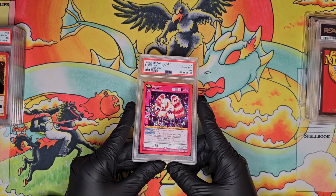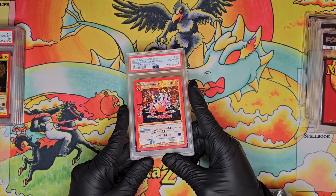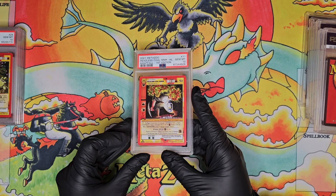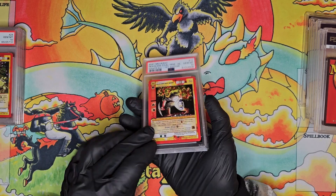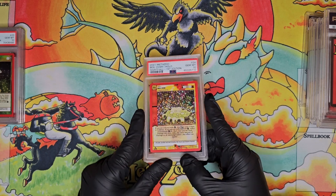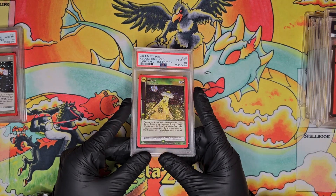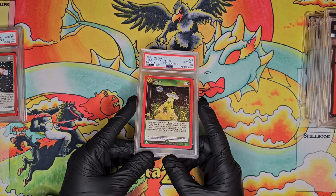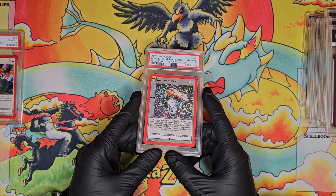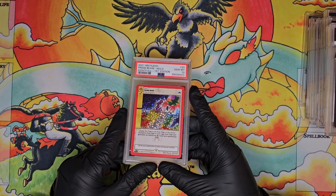A Lechuza from UFO in PSA 10 full hollow. PSA 10 Griddle Greaser Pete full hollow from UFO. A PSA 10 Headless Coal Miner from Nightfall — very cool having some Nightfall cards in slabs. A Boil Over in PSA 10 full hollow from Nightfall. PSA 10 Abduction in full hollow from Nightfall — the alien in me, hard to say no to anything alien-themed. A PSA 10 full hollow Born from the Earth from Nightfall, and a Prism Beam full hollow PSA 10 from Nightfall.